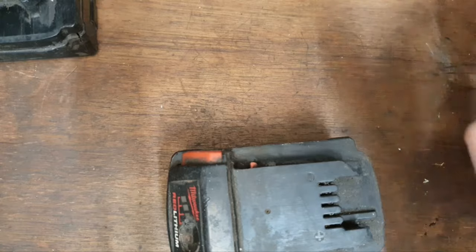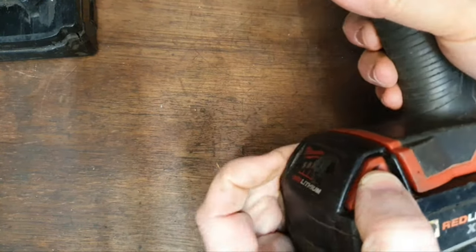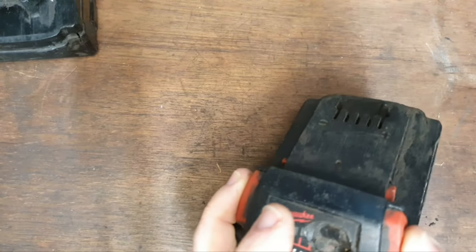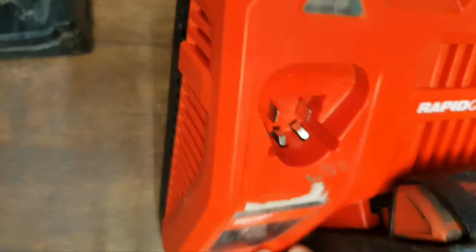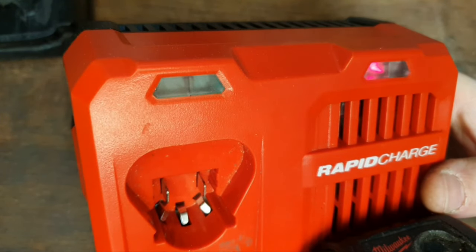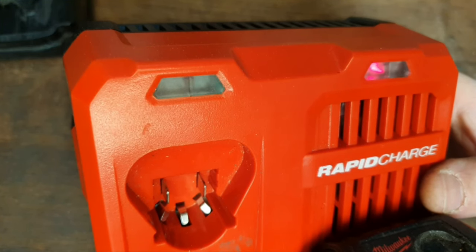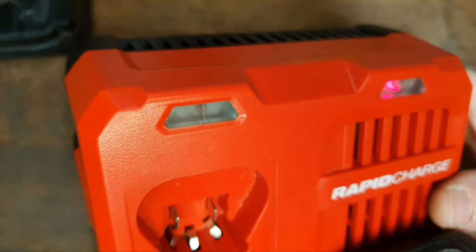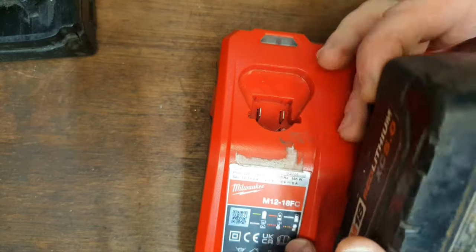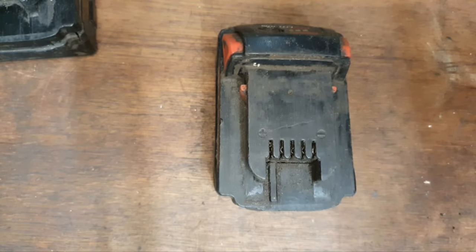Battery number two. Not even lighting the LED in the tool. That's bad. Probably won't charge. Let's see. Clicking away, I don't like that. It's clicking away. Does not want to charge. It looks like it's charging, but it's not. I've had ones like that before. When you hear that clicking sound, it's not happening.